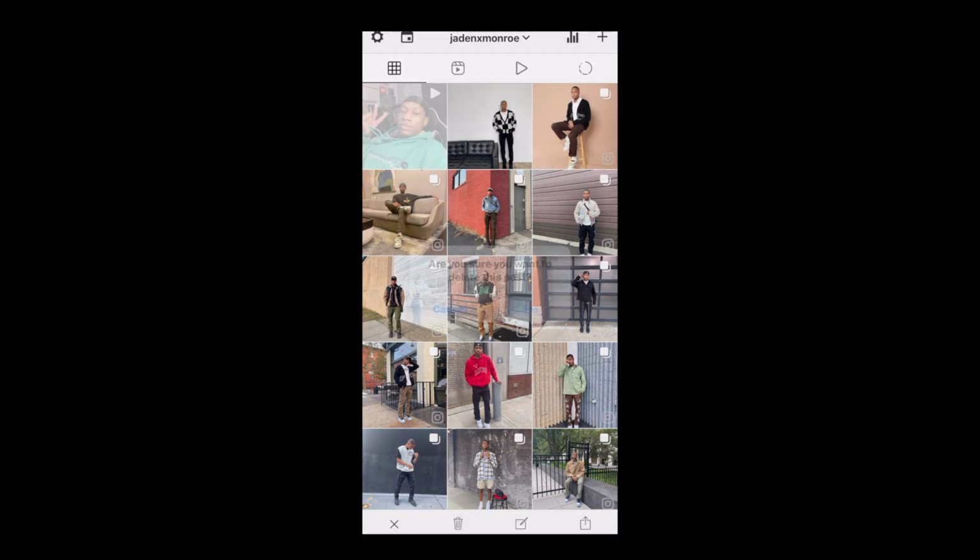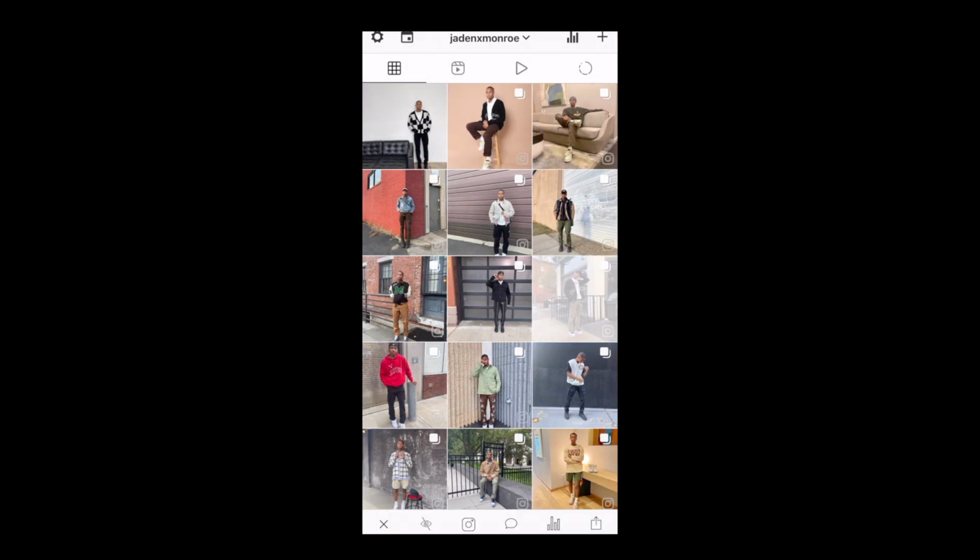I like to show the outfit on the grid, so before they actually click into it, they can see the overall outfit as soon as they scroll down my entire grid and on the actual page. But it's not that serious. It's really not that serious. I'm still going to get the same type of engagement. It's not going to be a different type of engagement because of that. So I don't really worry about that no more.